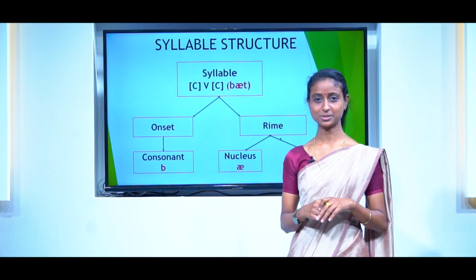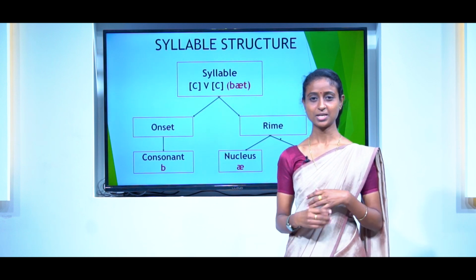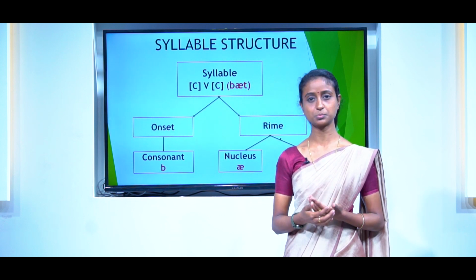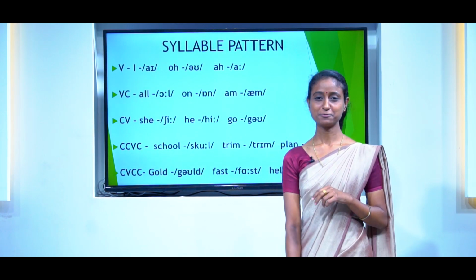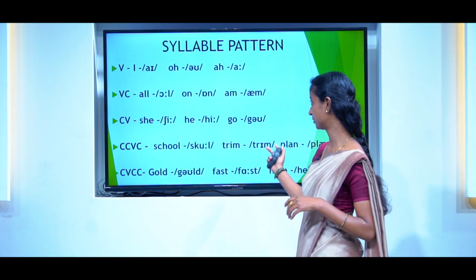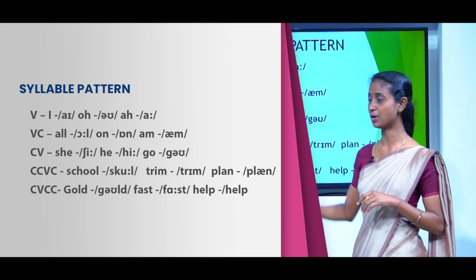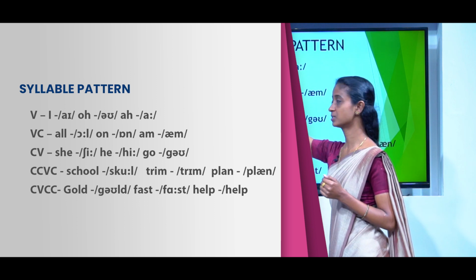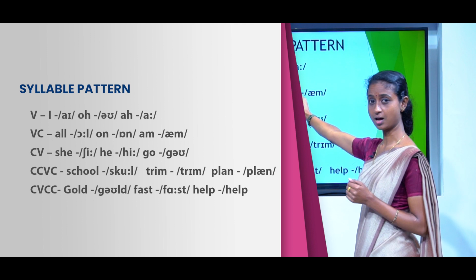Okay. If a syllable ends with a consonant, then it is called a closed syllable. If a syllable does not have a consonant in the end, or it ends with a vowel sound, then it is called an open syllable. Apart from the structure CVC, it's possible to have different structures for a syllable like this. I have already told you in the beginning of this video that a vowel itself is enough for a syllable to be present. Examples for this are I, L, and A.